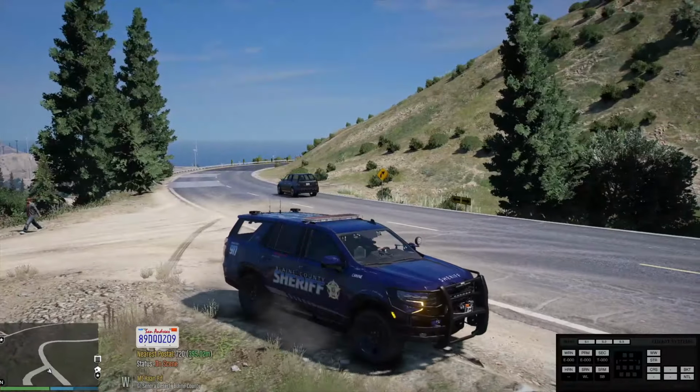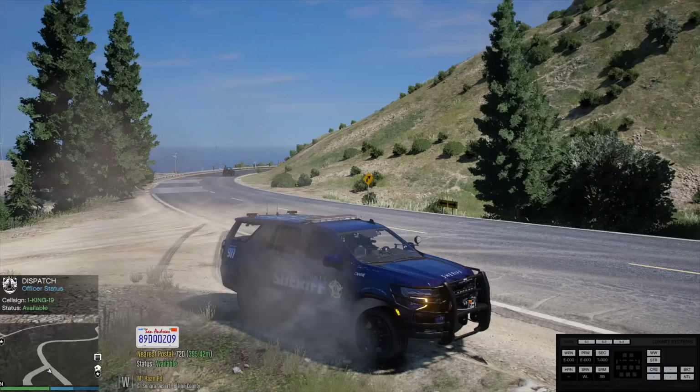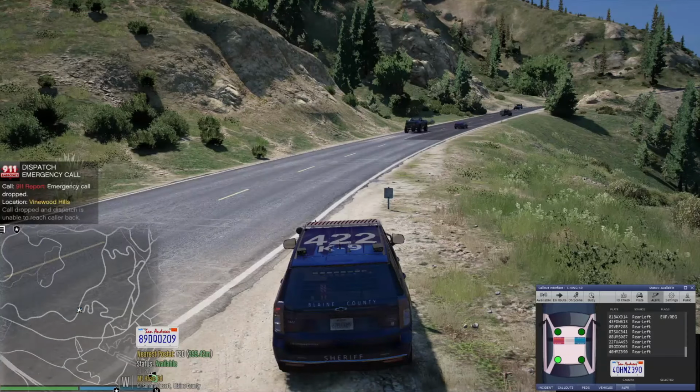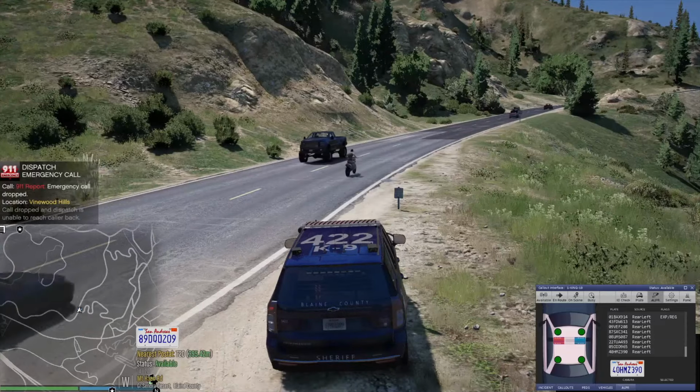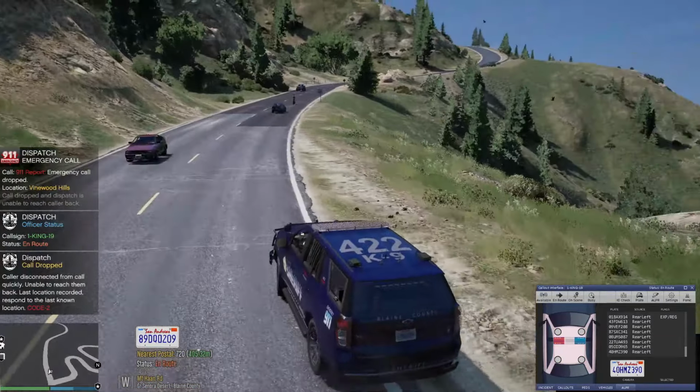All right, code 4. Code 4, move it on. Attention, I'm keeping it in the video. Code 4, no additional. All units, we have an 11351 on... Show me on route. Sonora Road and Vinewood Hills.